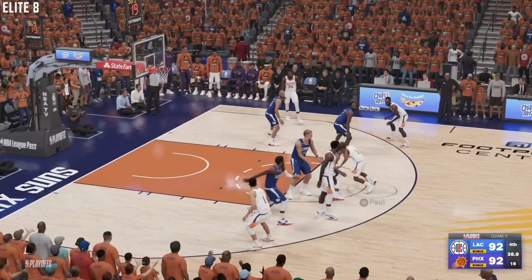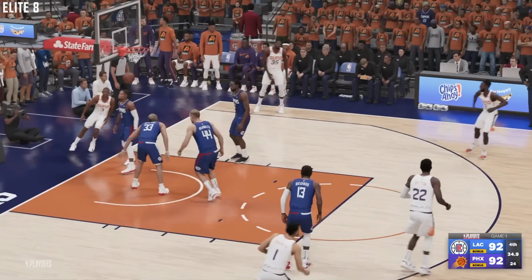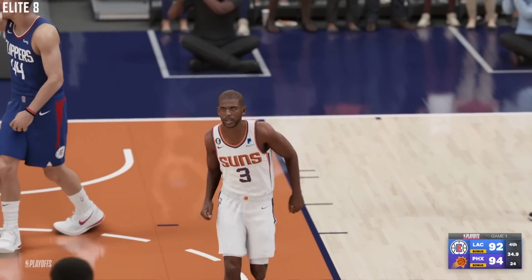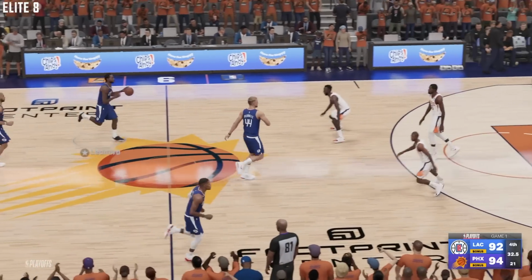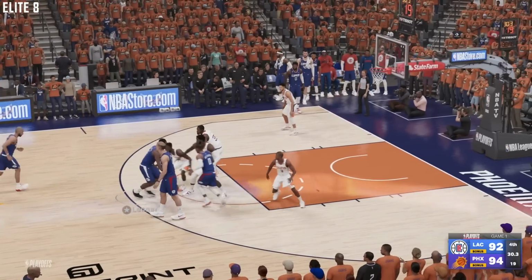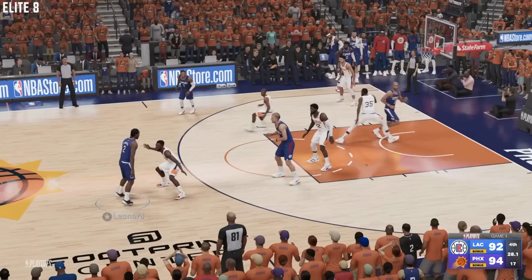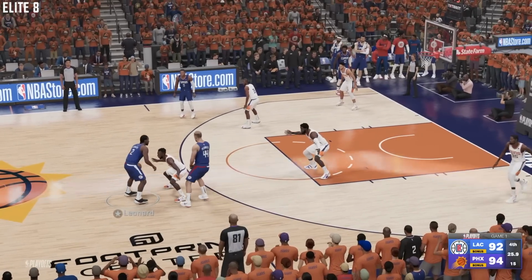Which of these teams will be going to the Final Four? Well, it is time to find out. Both of them battling in a tight game as CP3, oh my goodness, back the other way. Chris Paul vintage move right there. In 33 seconds, Suns have a 2-point lead. Leonard looking to answer back once again. Steps back, has Okogie on him. Now here comes the screen.